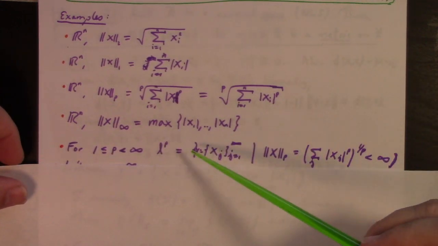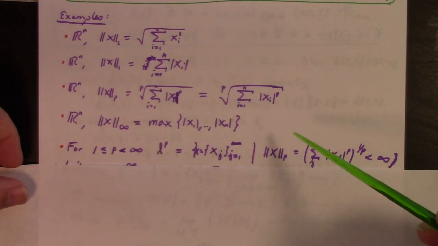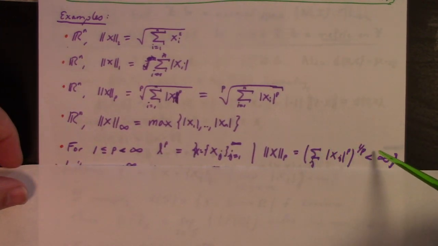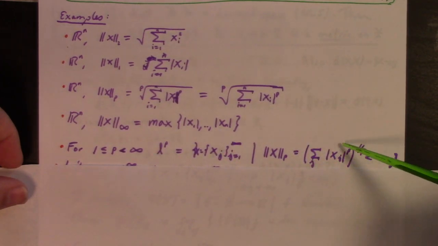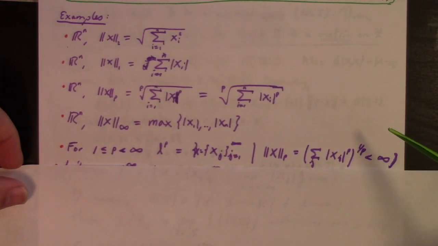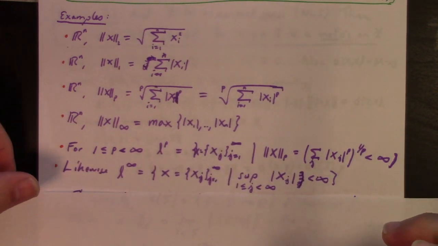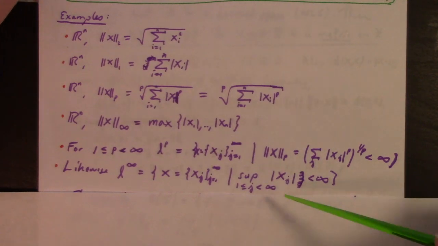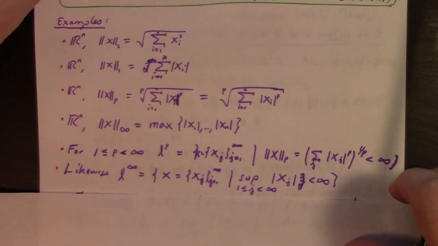There is more. You can look at sequences with respect to the p norm. You can look at the set of p-norm bounded sequences, in other words, only those sequences for which this quantity is less than infinity. That gives you a normed linear space. You can talk about the sup norm on sequences, where you take the supremum of the absolute value of the sequence. That will define a norm.